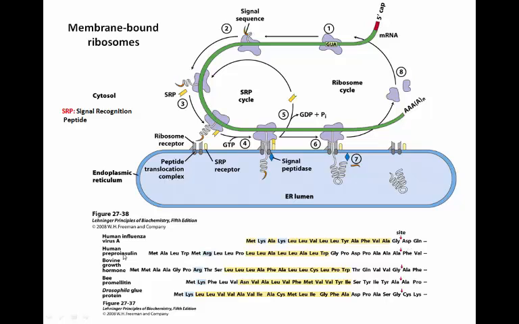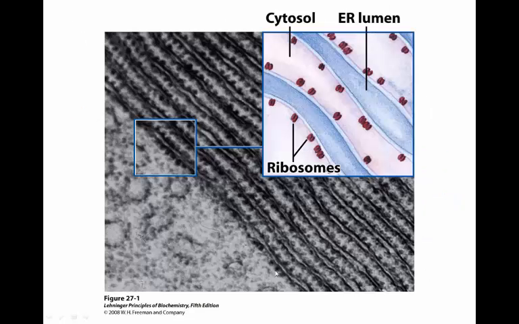Here's human pre-pro insulin. So here is our basic stretch. There's our basic amino acid. Here's our hydrophobic stretch. This is where we cleave off the signal peptide, cleave it off here, methionine, etc. So these all show the sequences aren't exactly the same, but what is the same is 1 or more basic amino acids before the signal sequence, and then the signal sequence itself is a hydrophobic stretch of about 8 to 10 amino acids.